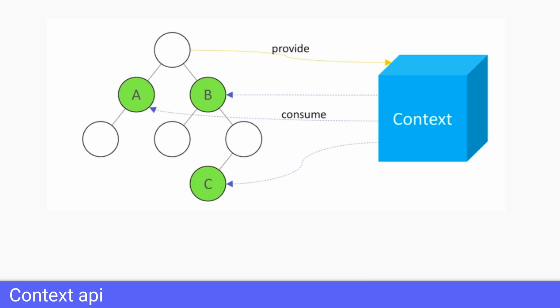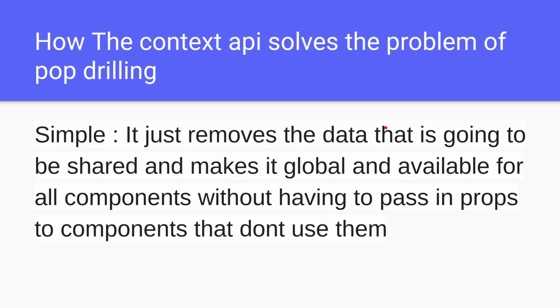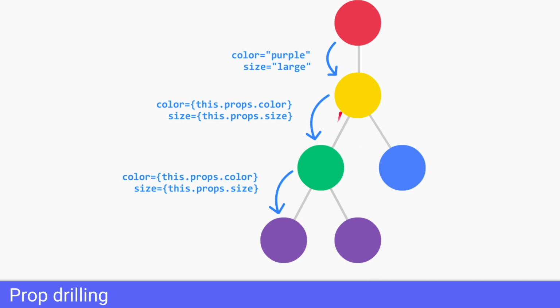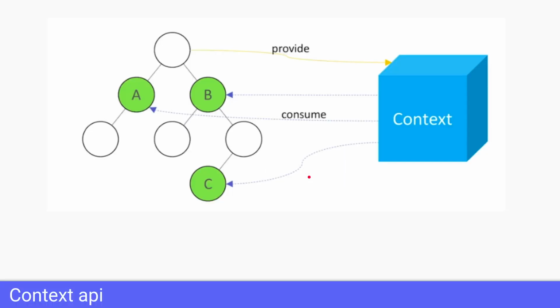If you don't want them to access data, you don't actually use the data. That means it's optional for a component, maybe component A, to have data. In our case here, for props, the yellow component has to have this data so that the green one can have the data. But for the context API, B doesn't have to have the data for C to access it.